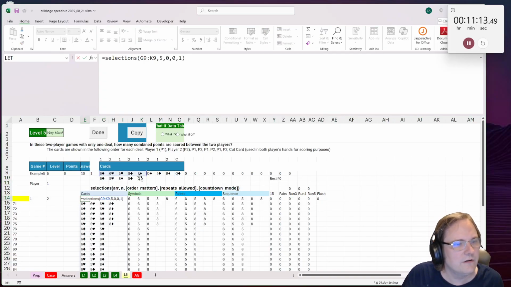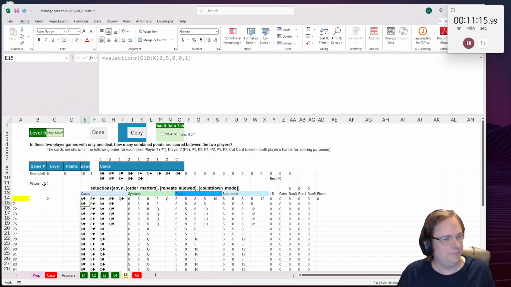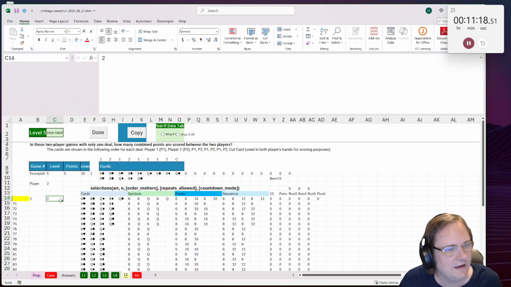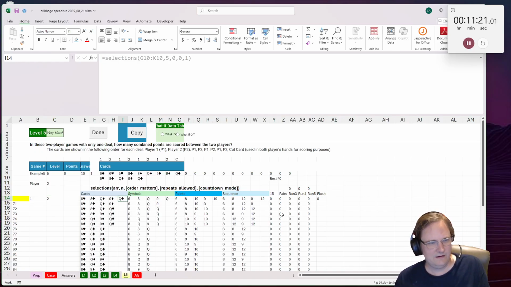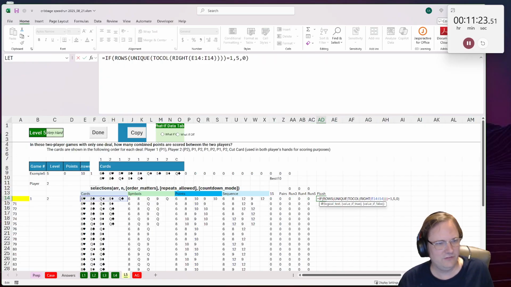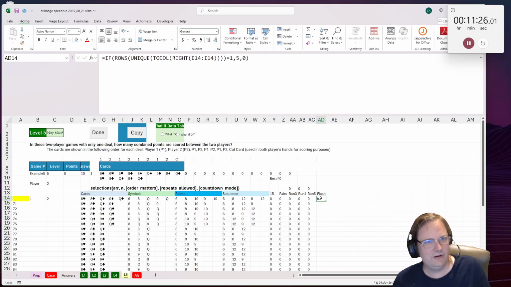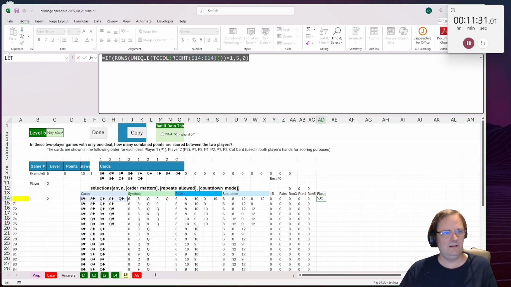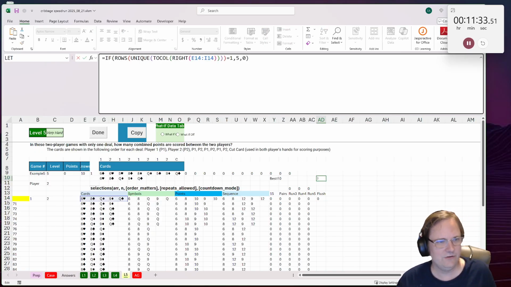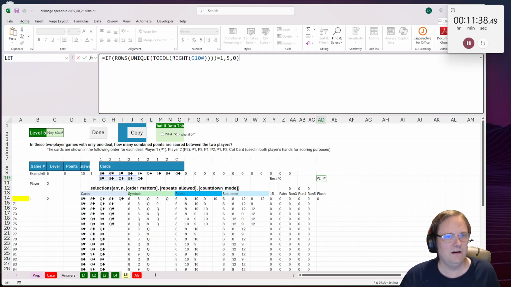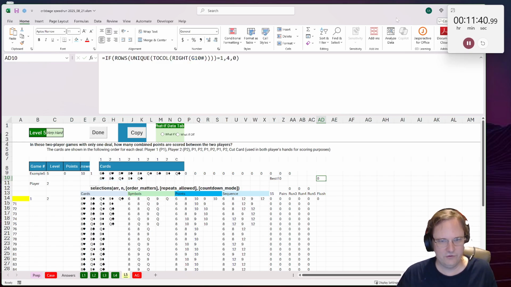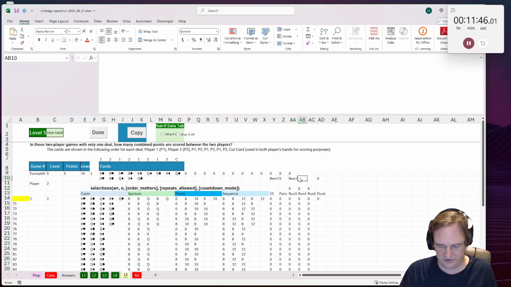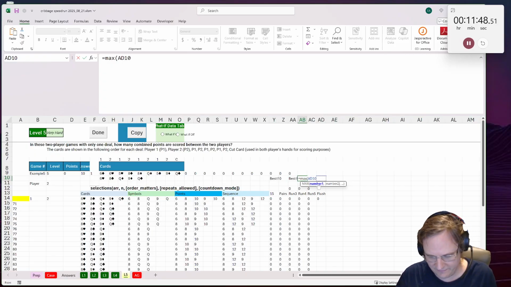So now this is the hand for player 1. If I switch it, I get the hand for player 2. This is the cut card no matter what. The flush rule is going to change though, because you can have a 5-card flush, you can also have a 4-card flush, not counting the cut card. So here, if the cards, except for the cut card, are all the same suit, you get 4 points for that. And you can't get both of these, right? So best flush is the maximum of this and this.